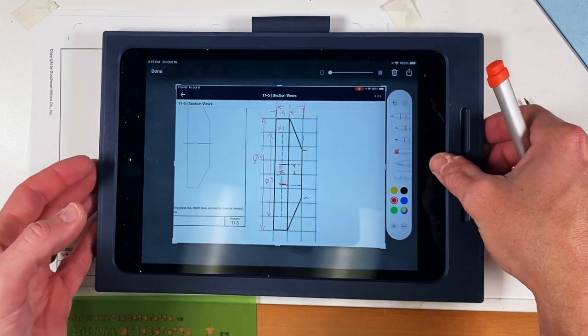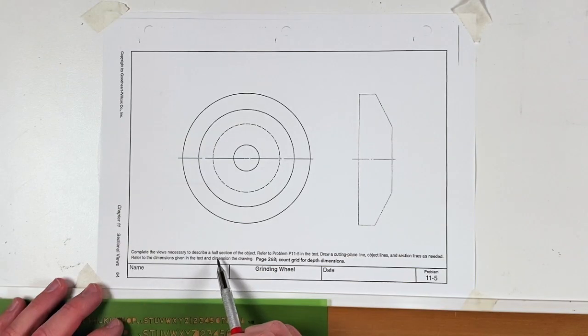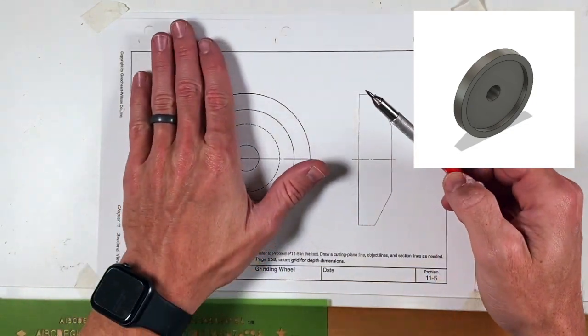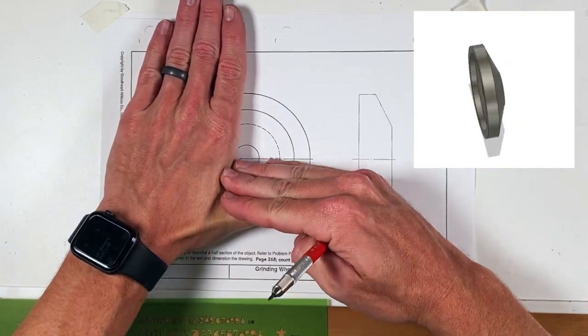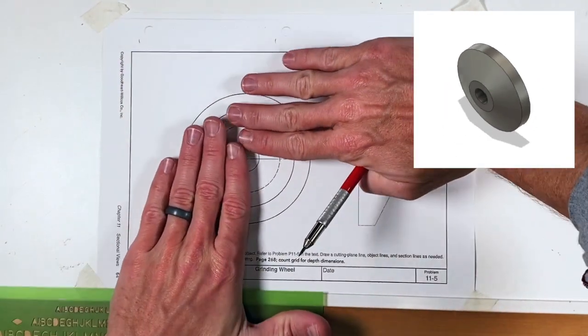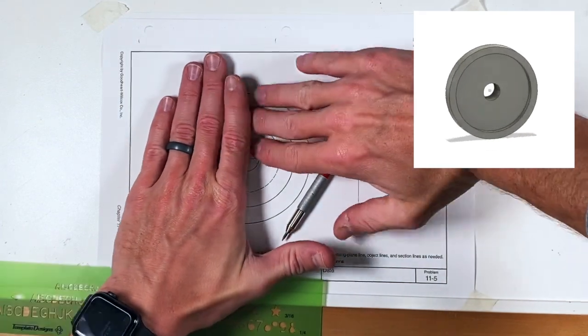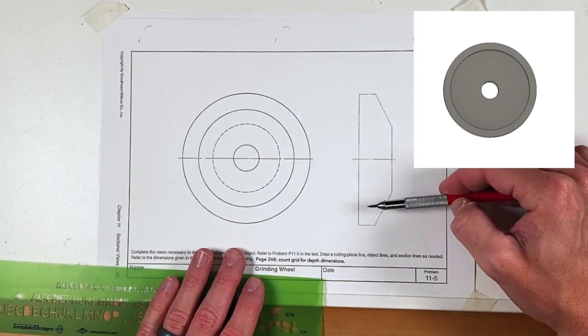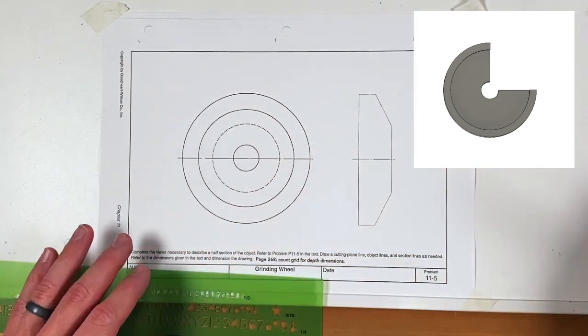So let's come back to the drawing. So, describe a half section. Which half do we actually cut out? Well, I could either cut out this chunk here, this quarter, or I could cut out this bottom quarter. It's really up to you. It'll just determine what you're actually seeing the inside of, the top or bottom in this view. I'm going to go ahead and cut out the top.